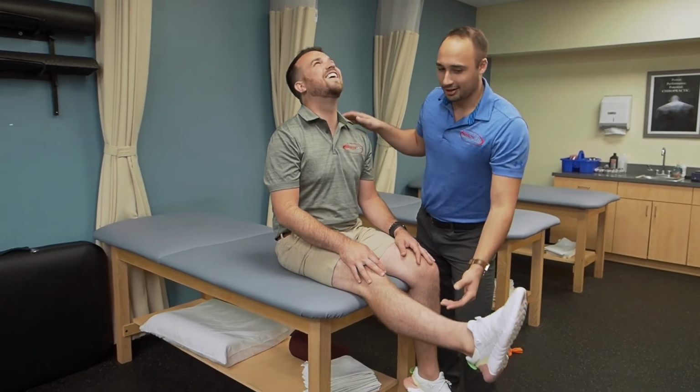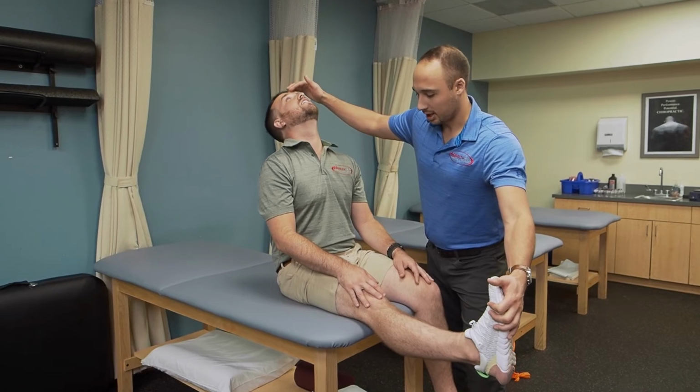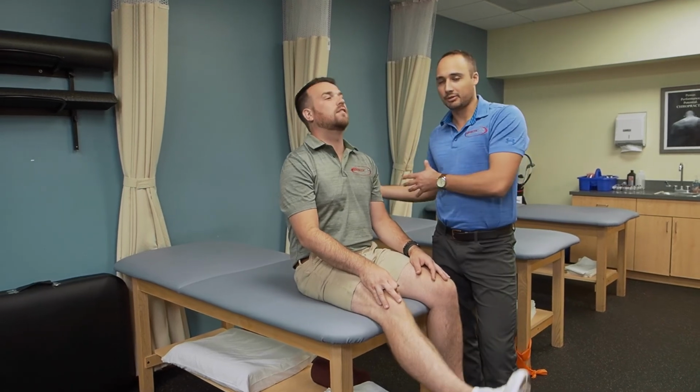Going the wrong way. We're kicking our head off, remember, is end range. You want to go as far as you can in both directions if you can tolerate it, and then go back down again. End range is where the magic happens, where things, especially from extension to nerve glides, really make their biggest difference. So we want to try and push through that to the full range of motion.